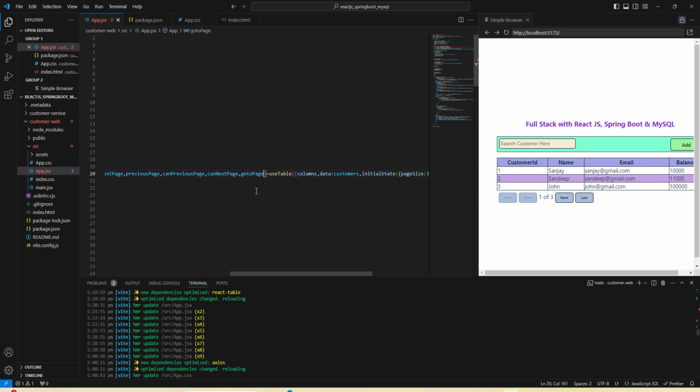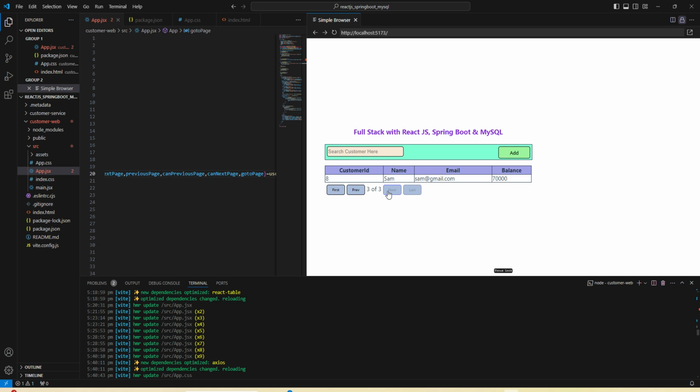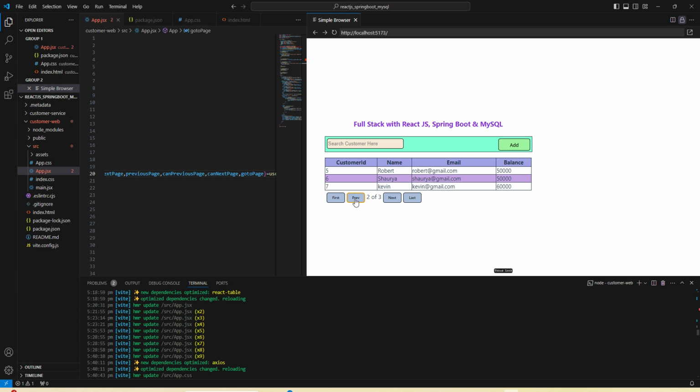We can save it. Fine. Now we can see the first and previous buttons are disabled. Whenever we click on the next button, it is going to the next page. Likewise, whenever we reach the last page, the next button and last button are getting disabled, because we do not have any more pages to show. Whenever we click on the previous button, it will show the previous page.